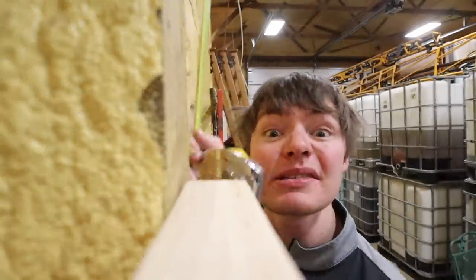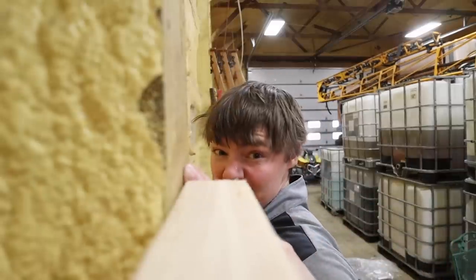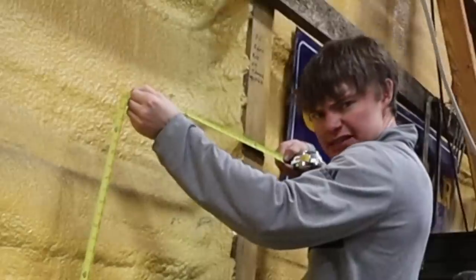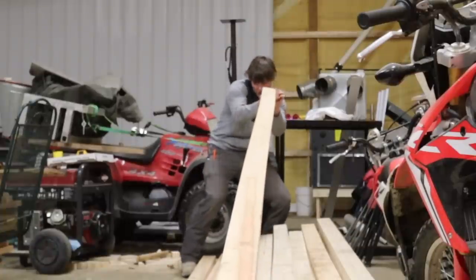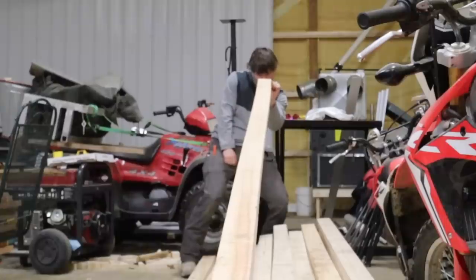First up, we need to get the old tape measure out and measure from center of this pole, skip a pole, measure dead center of the next pole down. 16 feet. So we come over here and we grab a board. Now this could probably be the most challenging part because we gotta find one that's straight. This one literally goes 4 different directions.